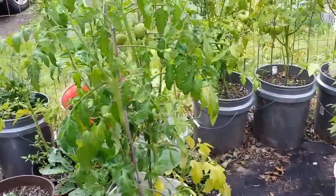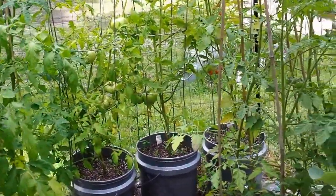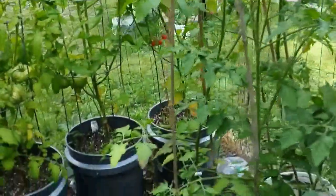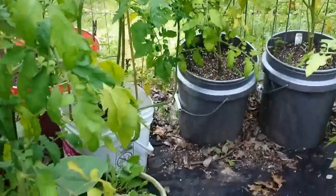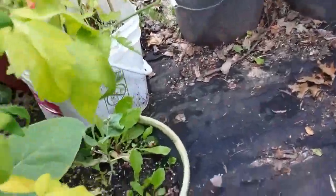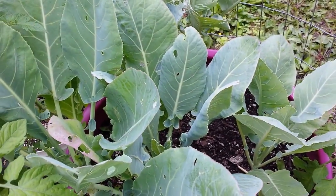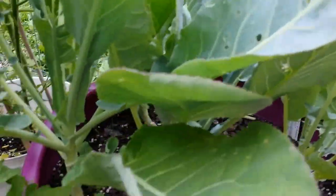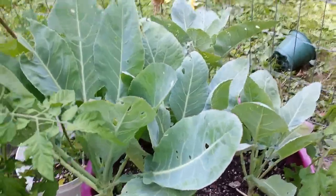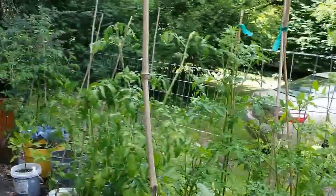Lastly, here are the tomatoes I put in the sunny corner, and they're doing pretty well — not quite as well as down on the other bed, but I'm pretty happy with them. I've got cherry tomatoes, brandywine, and beefsteak. Oh, and the cauliflower — it didn't make it. Snails totally ate that one. I mostly use the cauliflower leaves for kale chips — I put them in with the kale. I don't know if we're going to get a head or not; I'm looking down in there and I think we probably won't. And then my last tomato. So that is my shady greens garden.